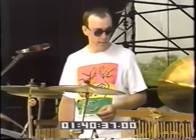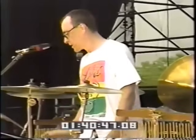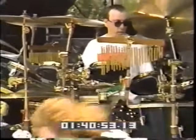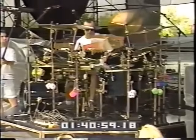And in this case, I decided I still am not willing to take the step into using a sequencer live, even in a drum solo context. So I thought, okay, I'm going to have to make the best real-time situation combining all these that I can. So it's a combination of basically Latin and African drums over here. My timbali had to get jettisoned to put this floor tom here, so it lives on in sound.